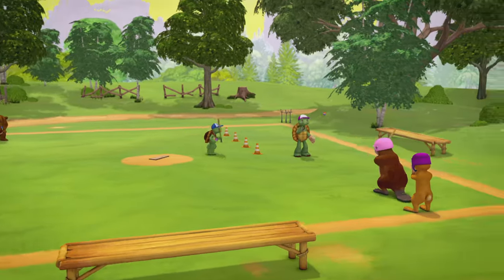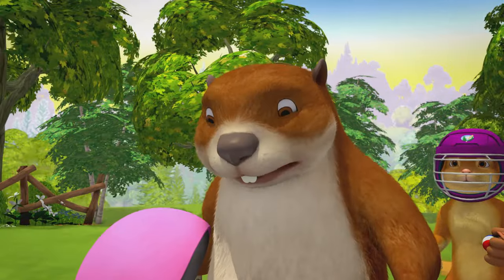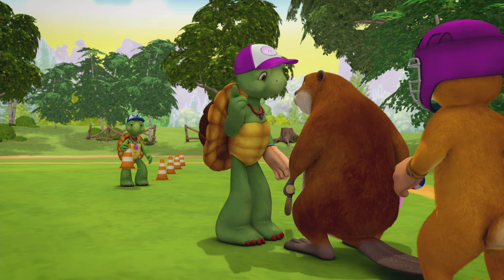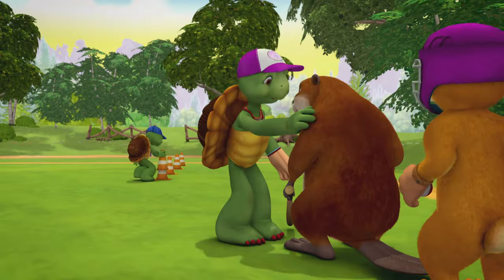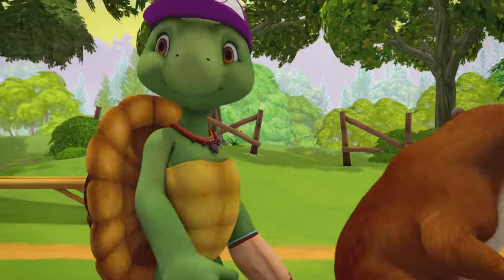Let's play ball. Oh, come on, come on. That's 13 strikes in a row. I'll never hit the ball. Oh, sure you will, Beaver. Remember, practice makes perfect. Yeah, but how much practice? Why don't we take a short break so you can rest a bit? Good idea.